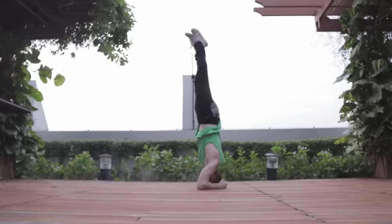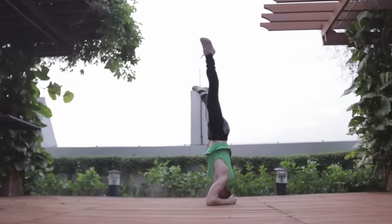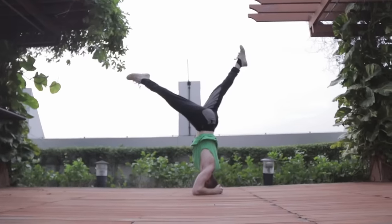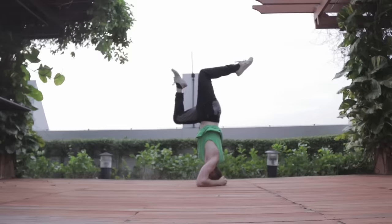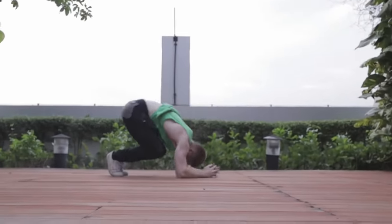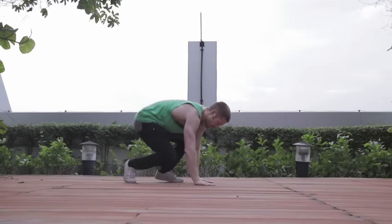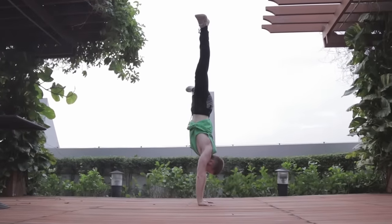straighten up, looking like an amazing yogi. And what's cool is once you have this down, then you can start to add in more fun leg movements here, kicking, bending, and you can have a lot of fun and make different shapes. And then once you have the headstand down, you'll have a lot of extra balance and core strength to then go into your handstand. It's gonna be a great one to work into that.